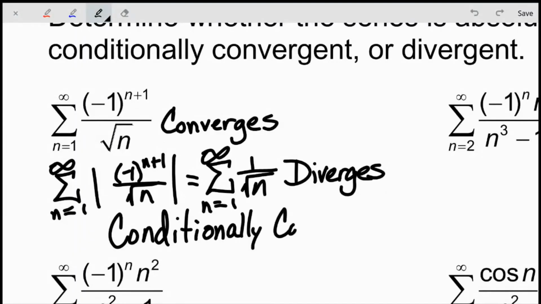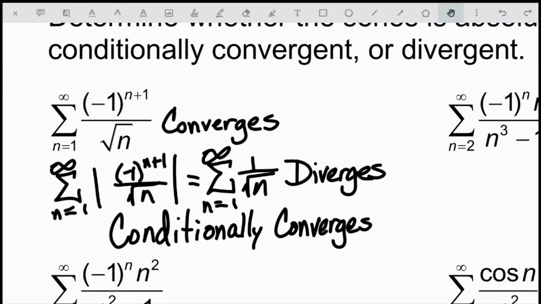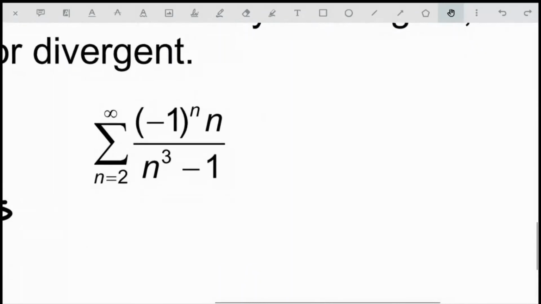So in order for it to be absolutely convergent, it's going to have to converge in its absolute form. So basically making all of the terms positive. Okay, so here's another example of that. You can see on this one, I'm not even going to check from the other perspective first, because if I check absolute convergence or the absolute form of this series and I show absolute convergence, I know it's going to converge in all its forms.